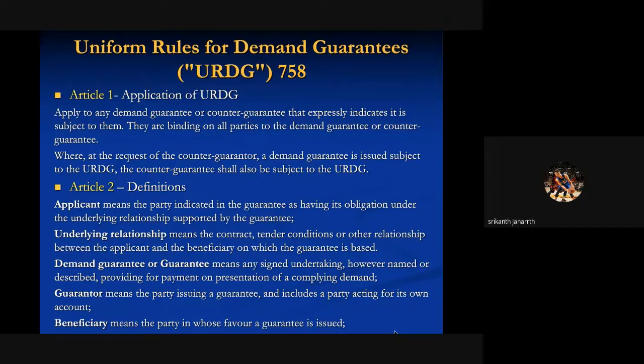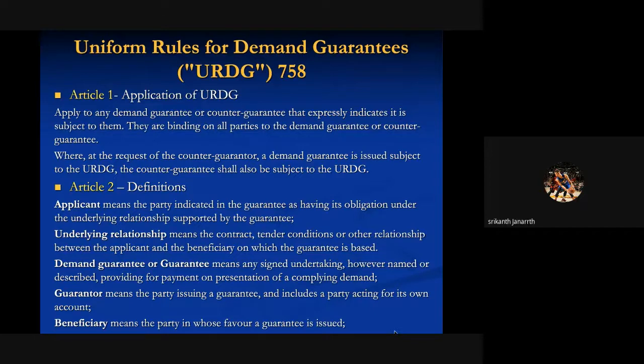So in the guarantee, this guy becomes the applicant. The applicant means the guy who has to make the commitment to the other party, the one with the obligation to deliver. So in other words, he is the contractor. He could be a contractor, he could be the supplier, right? Different names, you can use it. Then underlying relationship: a definition is given for each word.